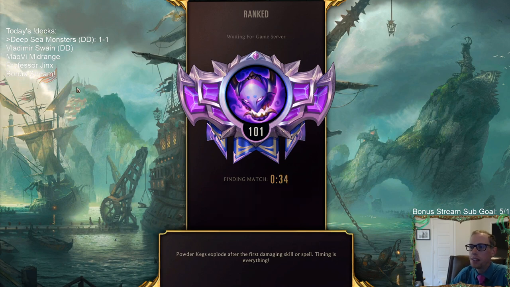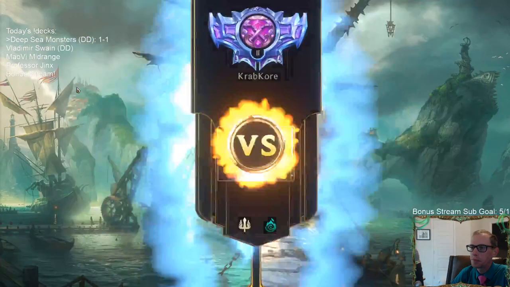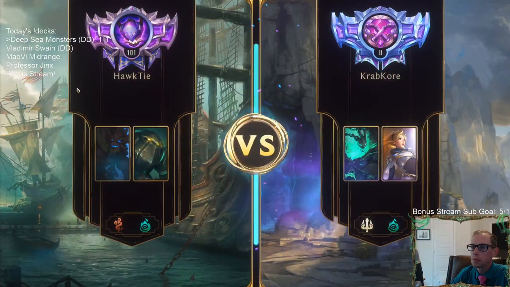Yeah, that was definitely big, getting rid of the Caddo with that. But Nautilus's Riptide saved us. You know, we were taking lethal damage, but the Riptide kept us at 3. Perfectly.